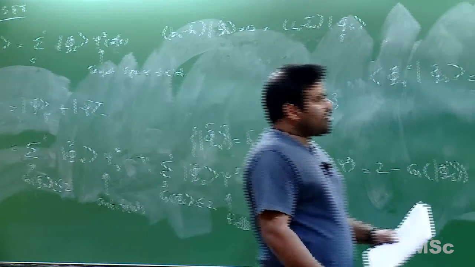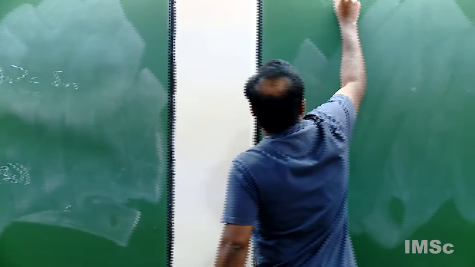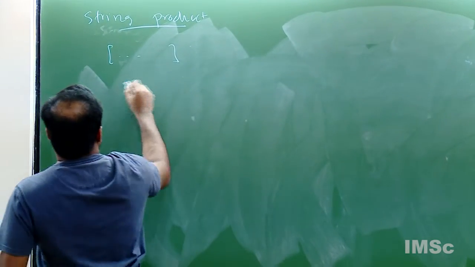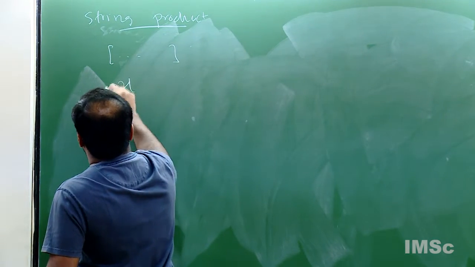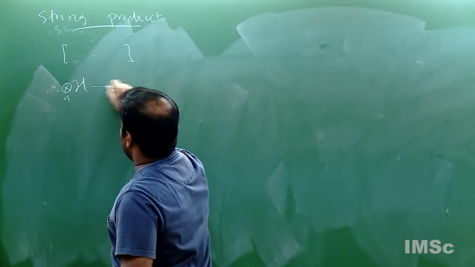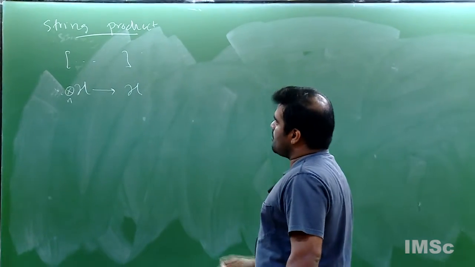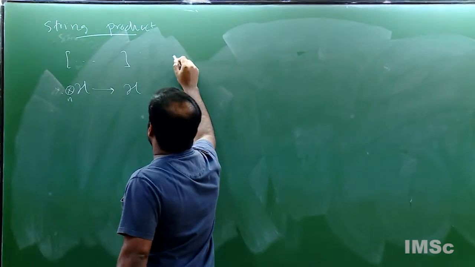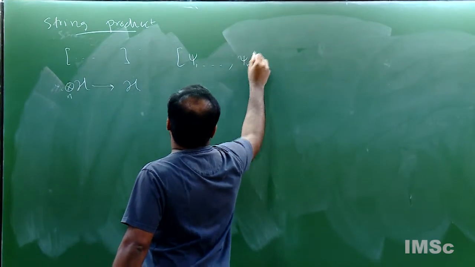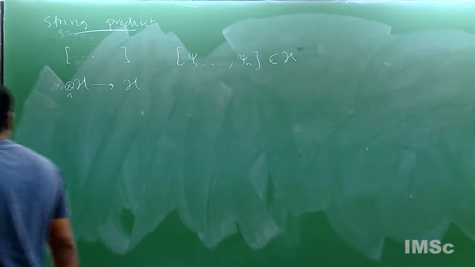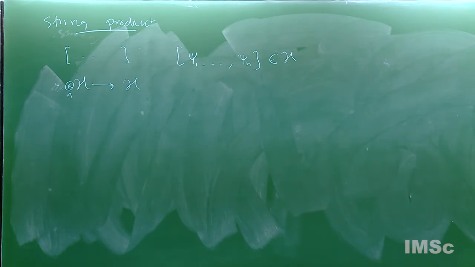So once you have that, then we introduced the notion of string product, which was a mapping from the tensor product of Hilbert spaces. So you consider n Hilbert spaces and take the tensor product, and then the string product takes it back to the Hilbert space H. So it's a multilinear mapping from n products of Hilbert space to a single Hilbert space. So if I take n string fields psi 1 to psi n and then apply the string product, I get a state that belongs to the Hilbert space of worldsheet CFT. So this was the string product, and the string product had a nice property. We have to construct a product that satisfies the fundamental identity.